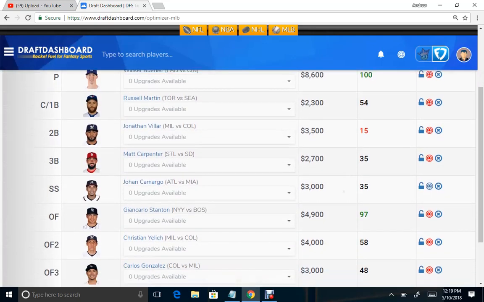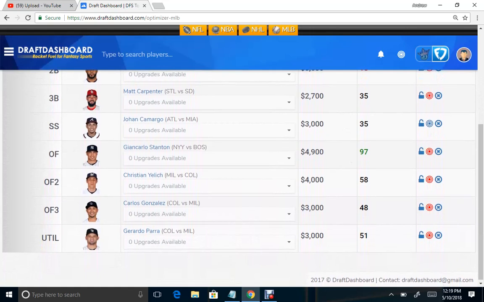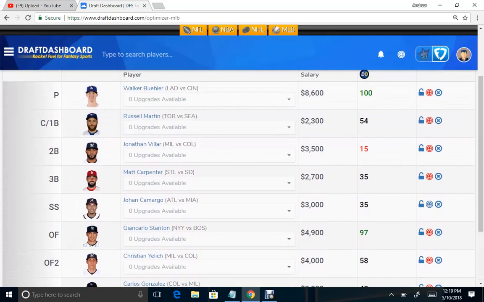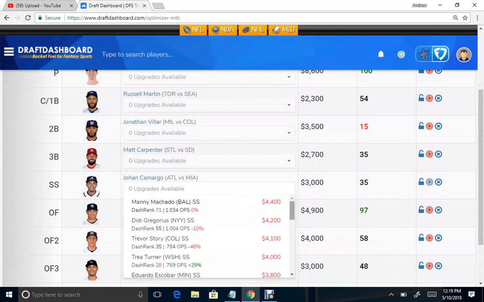We got a Blue Jay, Milwaukee, Carpenter to St. Louis, and John Carlos with New York. That's possibly another way you could go as well. The Yankees with their righties are good today versus a lefty, I believe. And so we got only one Colorado. So let's choose the Milwaukee stack and see where it goes from here, making sure we get somebody like that going. Let's see.